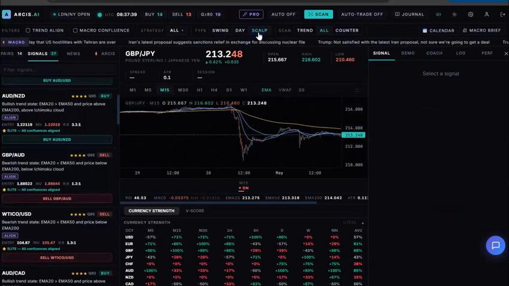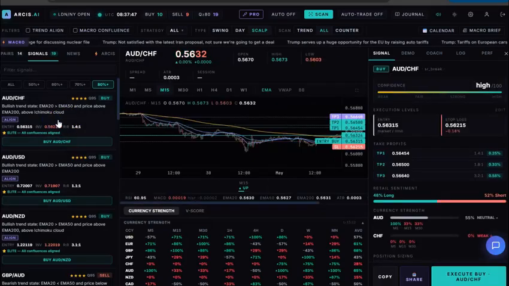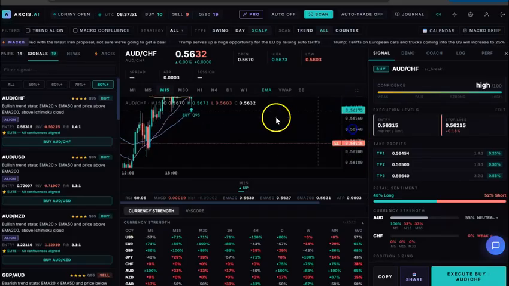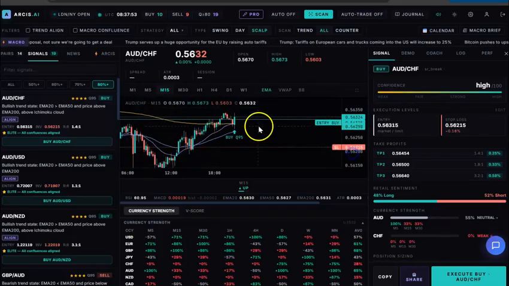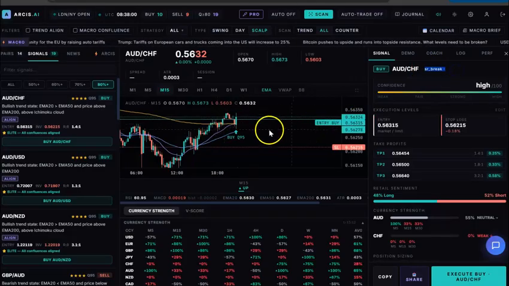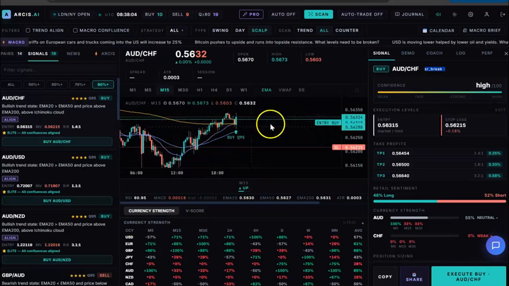The next one are scalp setups. If we look at here, 80 plus. This was a support and resistance break. This was the entry. So it looks like this bought on Friday at this entry level here, and it's an active trade.